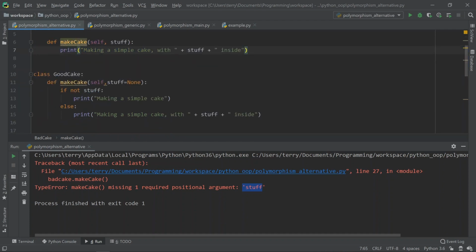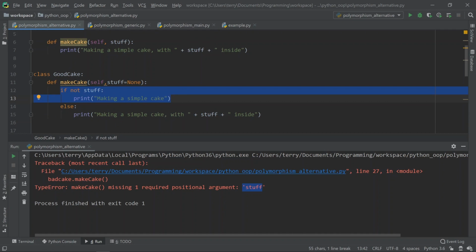We already talked about this. We can use a keyword argument in which the value is optional. So if something is passed, then it's good. I'm going to use a specific behavior, the same one as we defined in the bad cake on the second make cake method. Now, if something was not passed, well, just go ahead and print the default behavior, right?